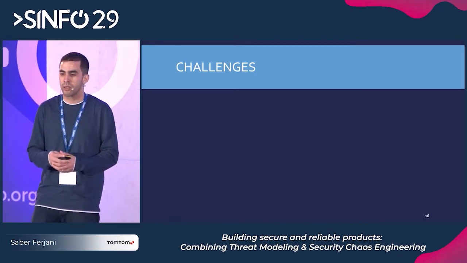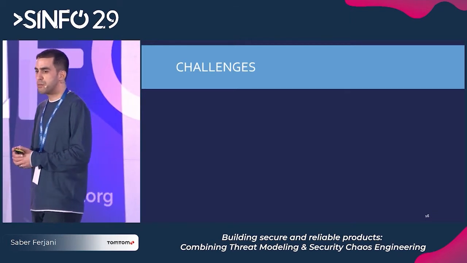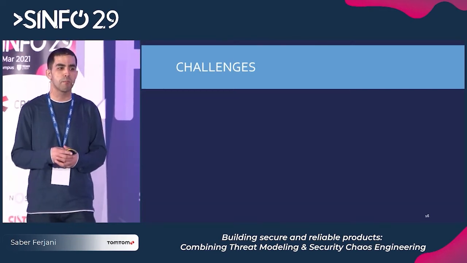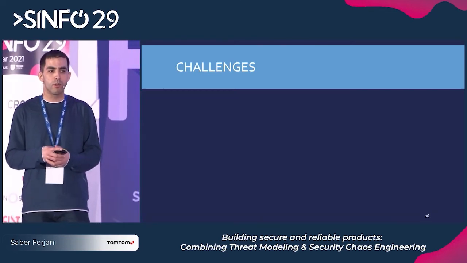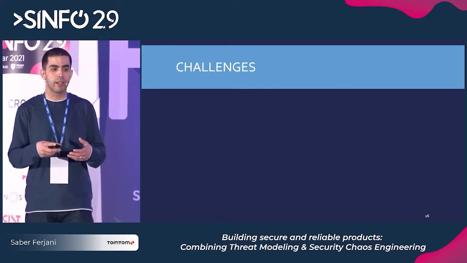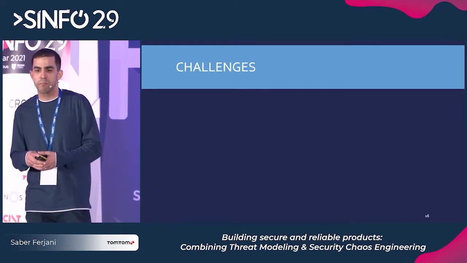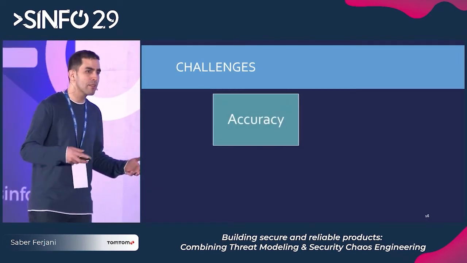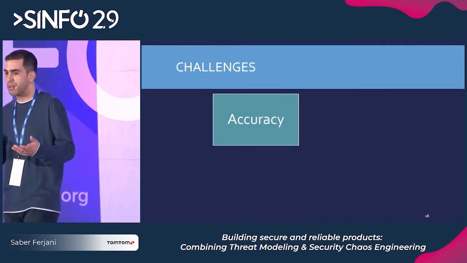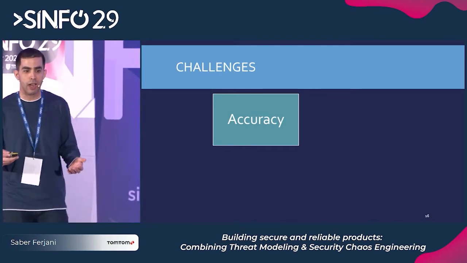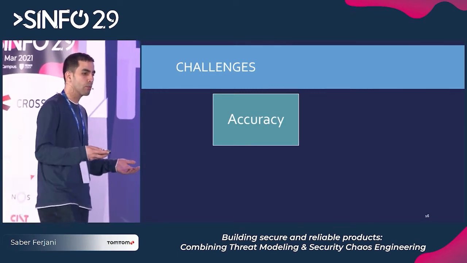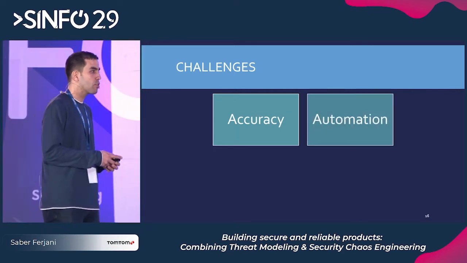What are we relying on? We rely on probably documentation. Is the documentation always reflecting the reality? Absolutely not. Is the developer always knowing what the product actually looks like? Not always. So which means we are doing threat modeling based on claims, not on actual facts, which means that our threat model might not always be reflecting the reality. It's not always accurate.